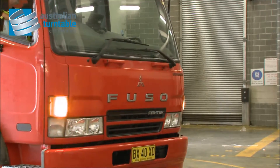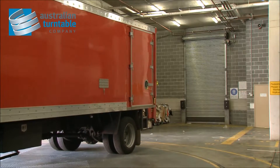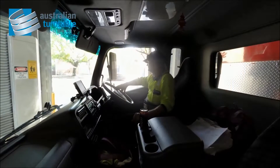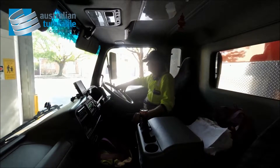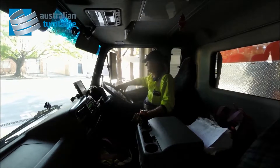Without such devices as turntables and lift tables, Coles would not have a viable supermarket here, because if we'd only had a 1600 square metre supermarket it would not have been viable. The landlord needs to get a rent on the space. We need to be able to support that with a level of sales that's only achievable through a large range supermarket. So this site probably wouldn't have happened if we hadn't been able to put together a turntable and these other materials handling ideas.